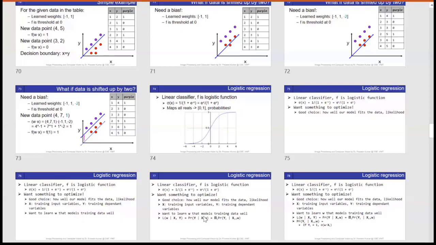For a particular set of model parameters, we calculate the output probability of belonging to class y. For each sample we calculate that probability and multiply to get the cumulative probability. Assuming each sample is independent, the maximum likelihood will be the product of all probabilities.